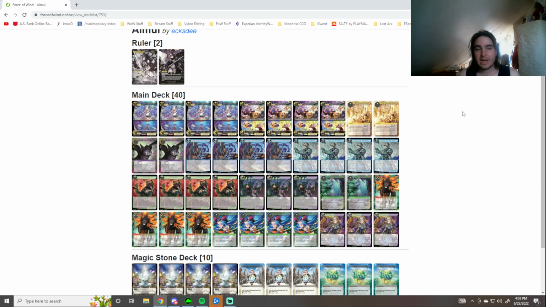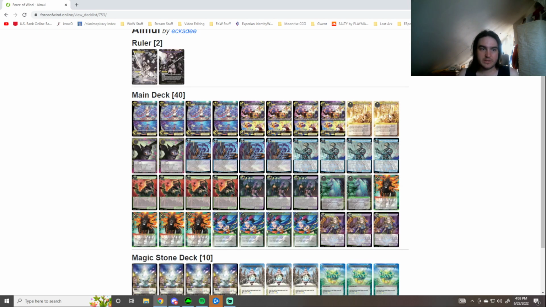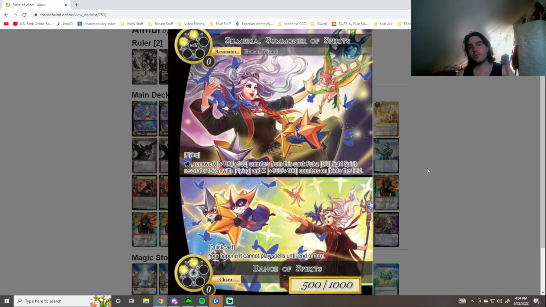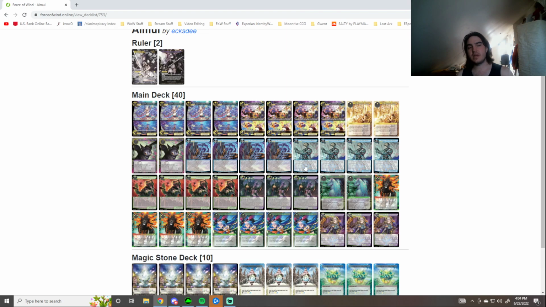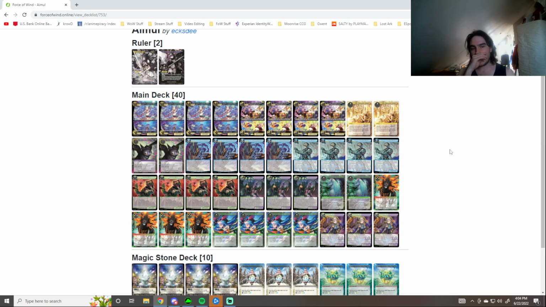And then when we move back to our turn, we have stuff like Setting the Stage for Providence that is going to prevent our opponent from interacting with our plays, right? So on our opponent's turn, we're trying to prevent them from playing the game, and then on our turn, we're preventing them from interacting with our game plan. That is what we are going for. And we're doing that by making use of the double light that Flute gives us with Aimul's activated, and then using the rest of our will in order to accelerate our own game plan.